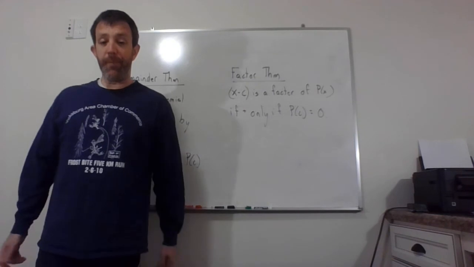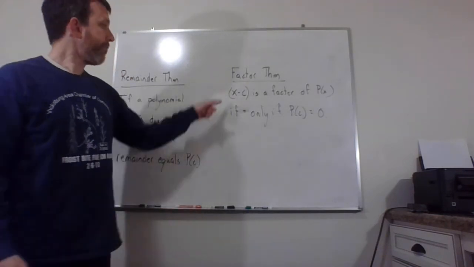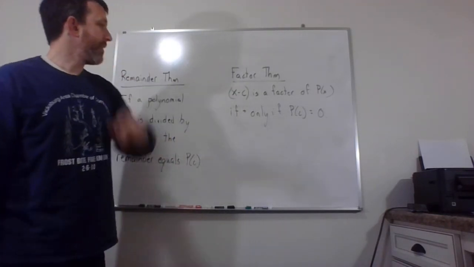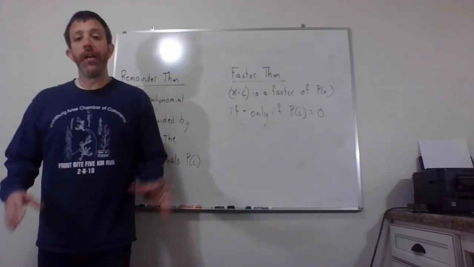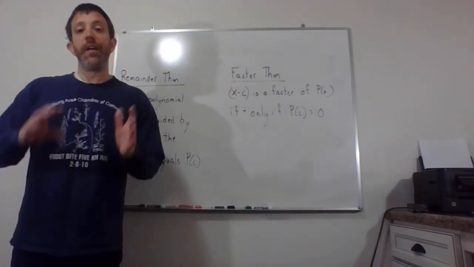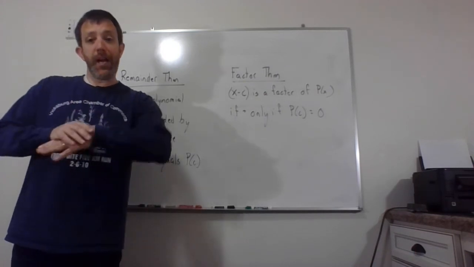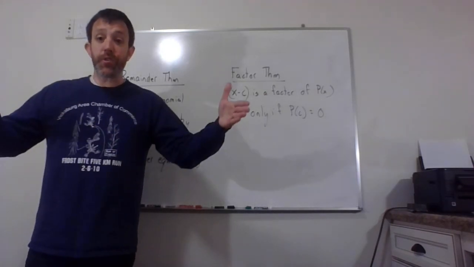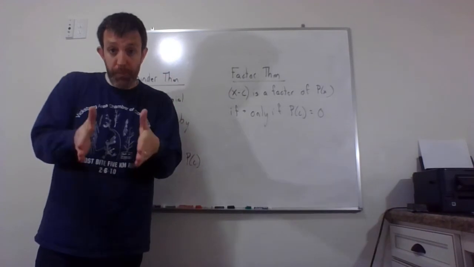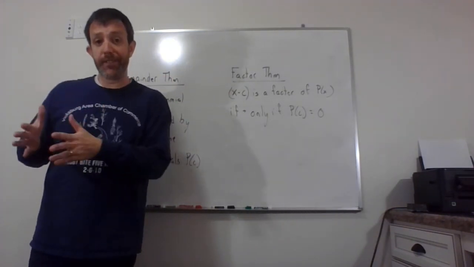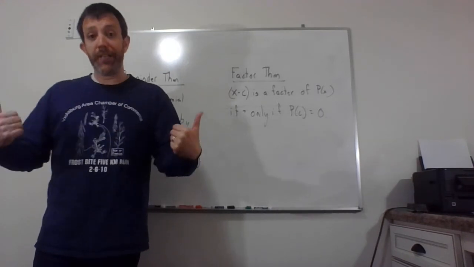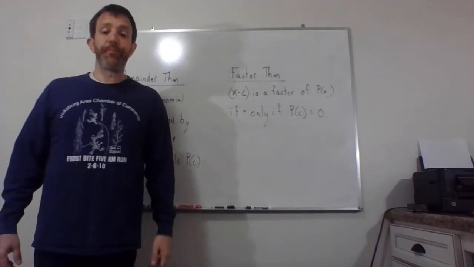Even better, if we combine it with the factor theorem, which says x minus c is a factor of p of x if and only if p of c is equal to 0. If we combine it with the factor theorem, now what we've done, if you think about what just happened with synthetic division, it shrunk our polynomial down into a smaller polynomial. And we're going to basically use this process of find a 0, shrink the polynomial. Find a 0, shrink the polynomial.